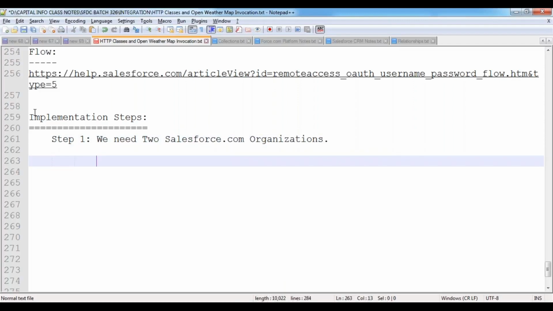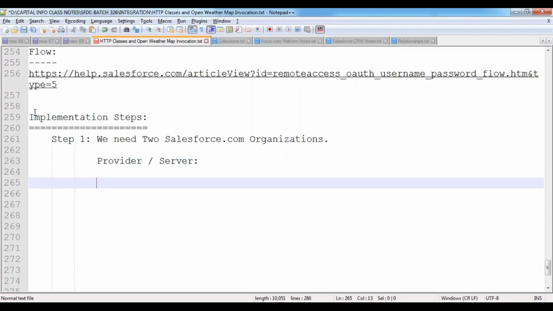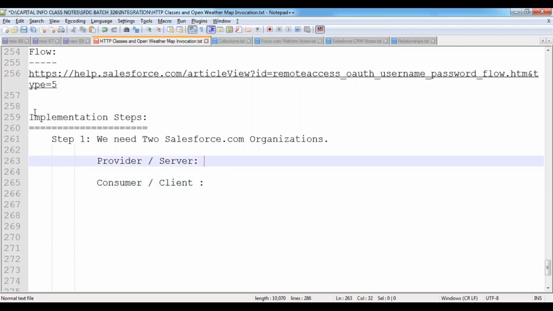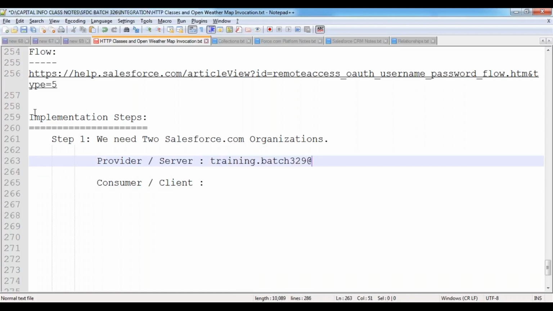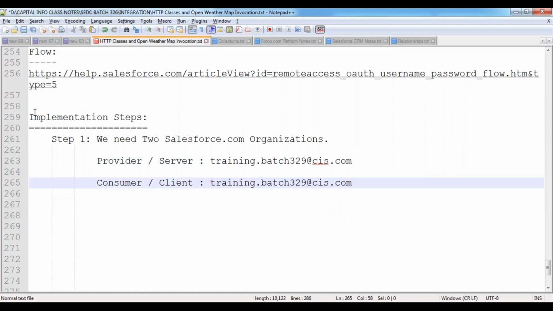I have the two Salesforce accounts. One is the provider, the server. The second one is the consumer, the client. Provider is training batch 329, and the consumer is training batch 330. These are the two separate accounts.